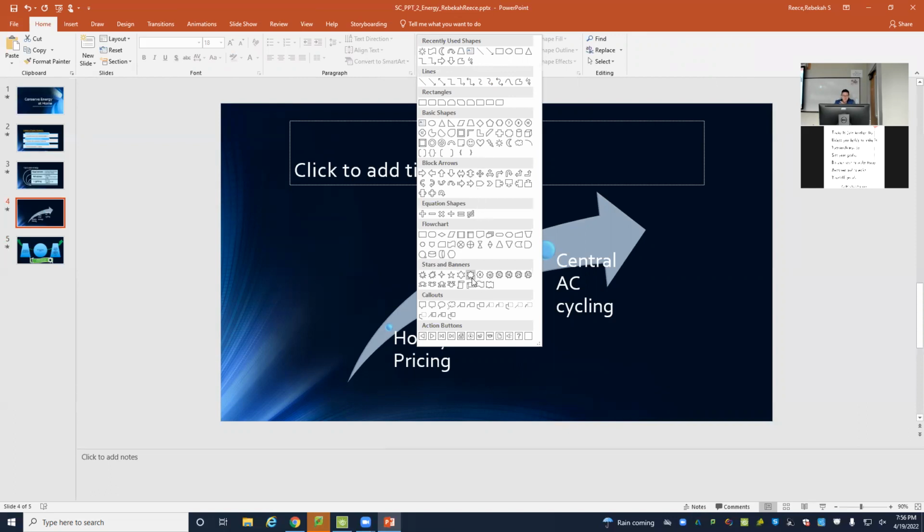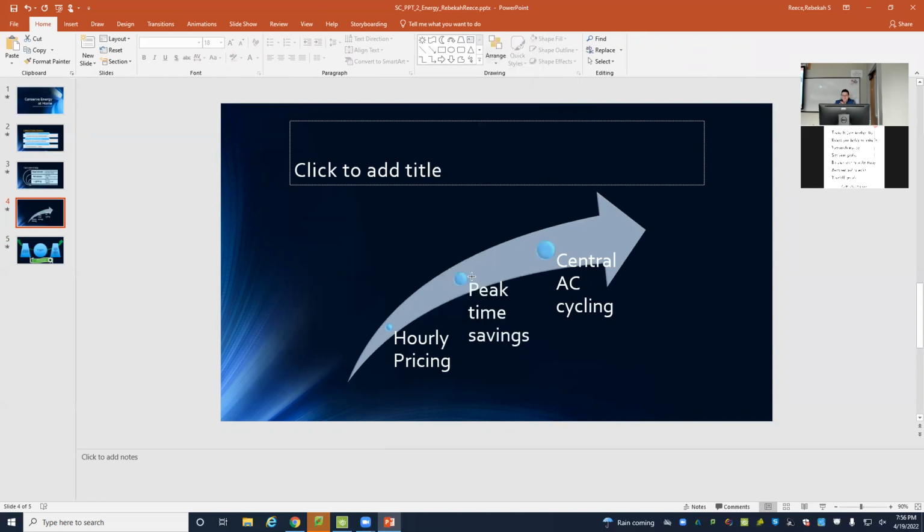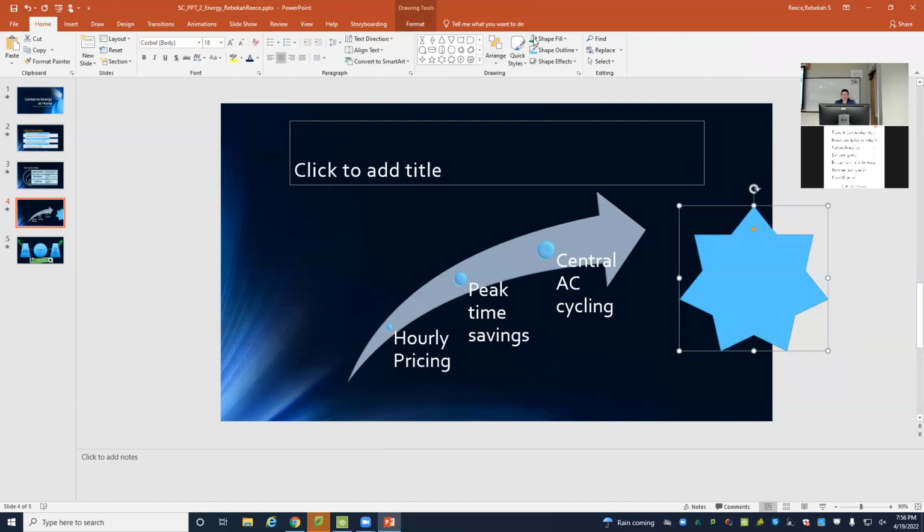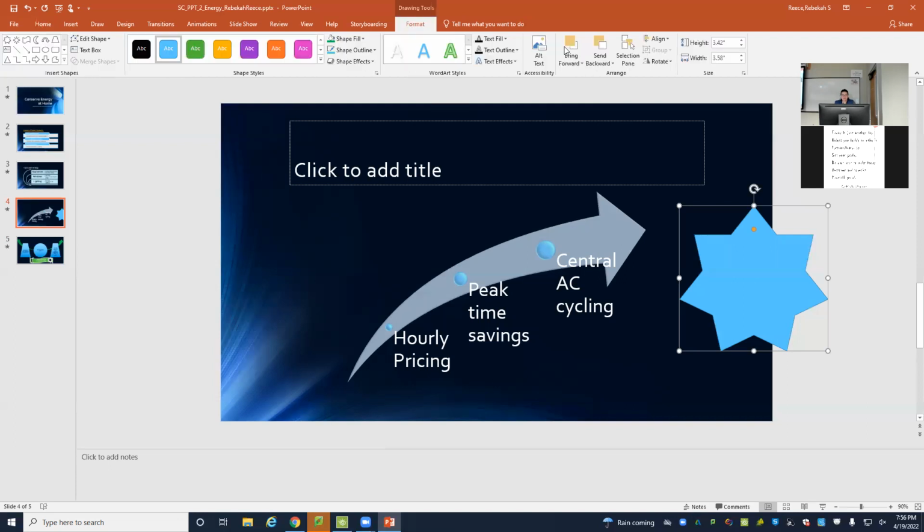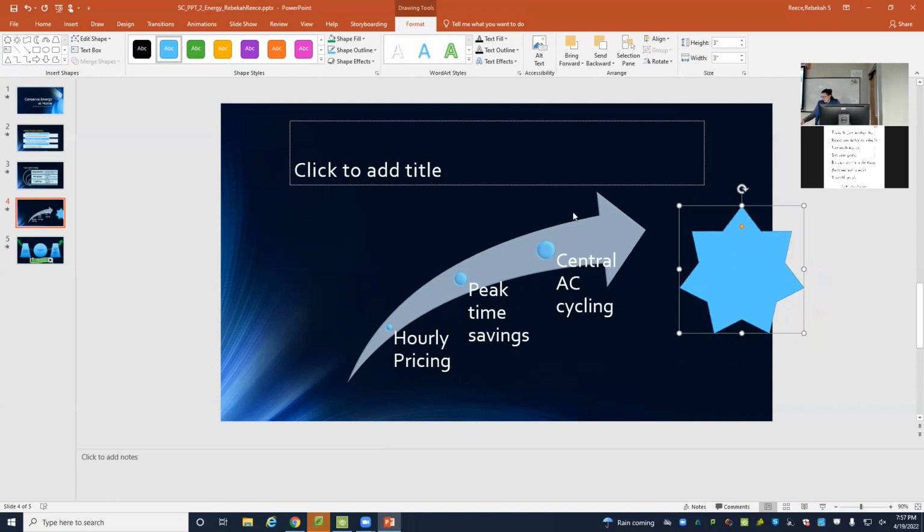And you want to choose this 7-point star in the Stars and Banners section. And then we want it to be over here where this arrow is pointing. You can just click, and it'll tell us we want it to be 3 by 3. So you can kind of guess, and then just change it to 3 by 3 in the size section of your format ribbon there.